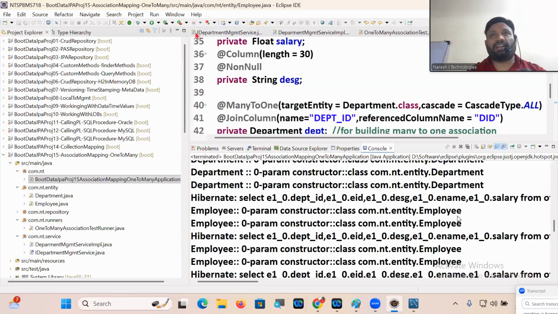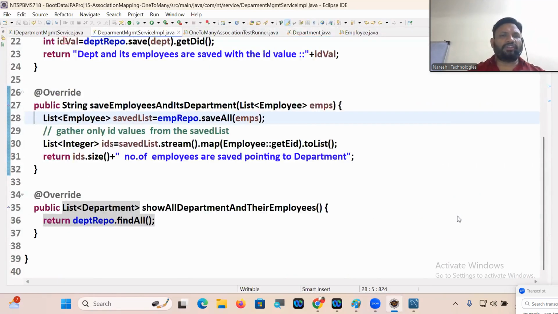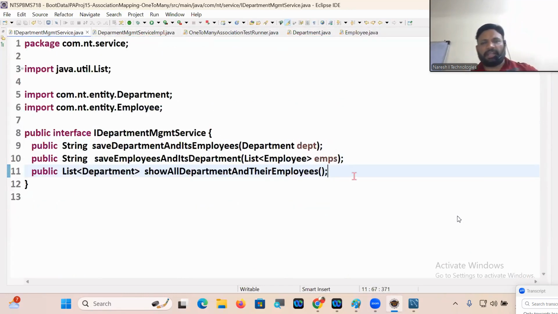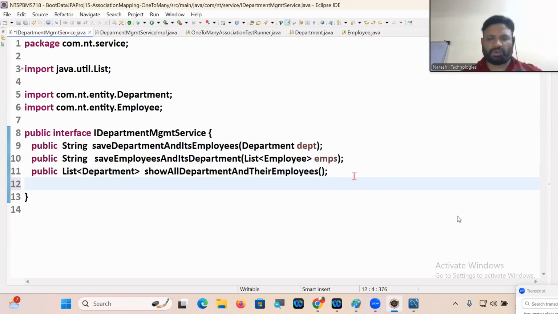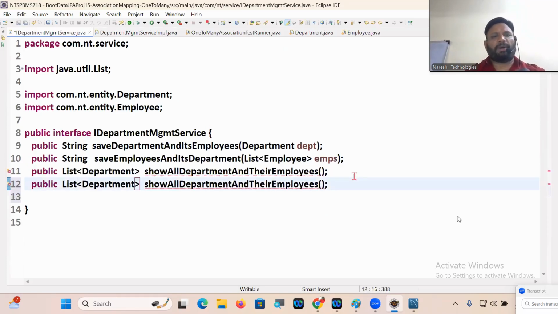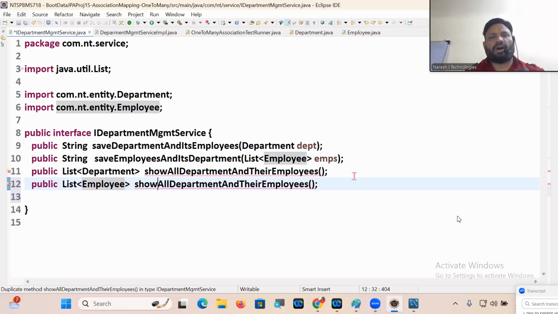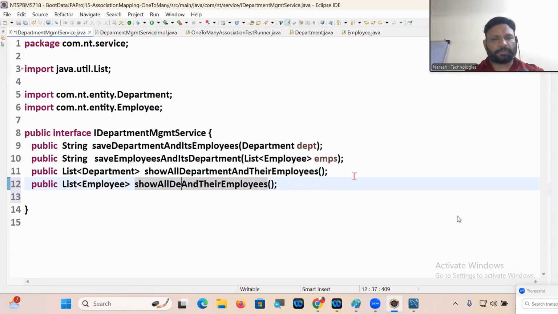Okay, now we are thinking about what, boss? Child to parent lazy loading. So what we have done on the parent, now we have to do on the children or not? Shall we start doing that, guys? Okay, go to this place. In department management, guys, here is what? Public list of employees. All employees and their department.